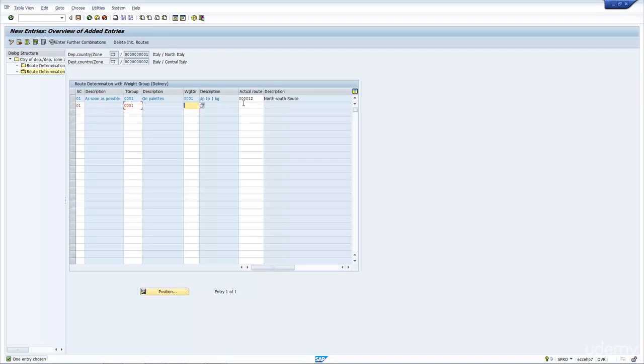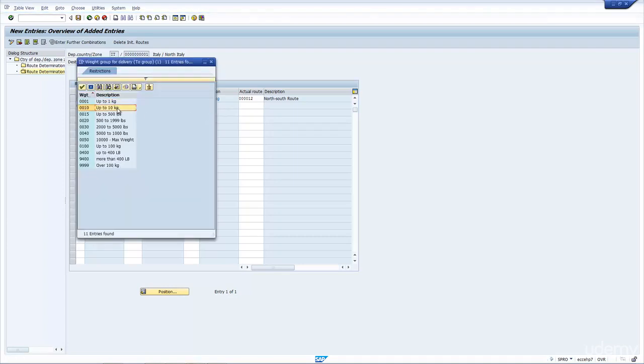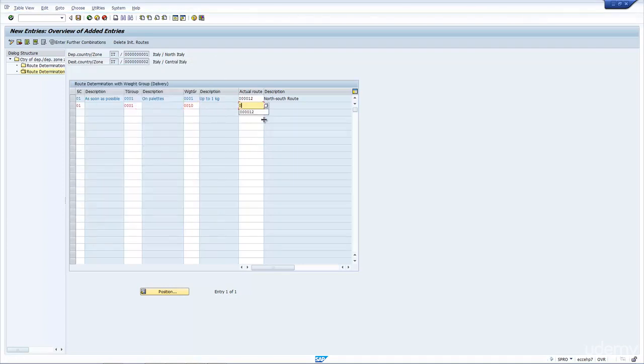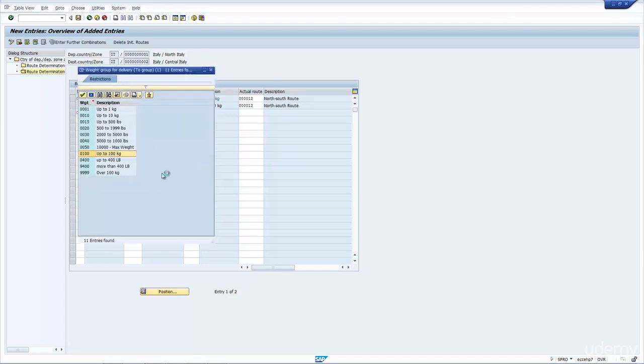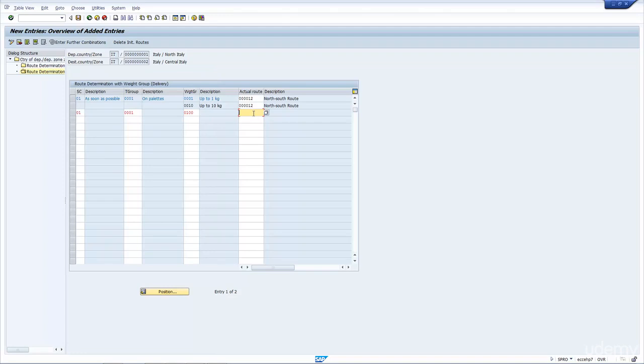So while I'm filling it up, what you can see is I'm creating the next range, so 10 kilos, and putting in the same route again and again. So what I'm saying is, for each band of weight, choose this particular route. And even up to 100 kilos, I'm still choosing route 12.